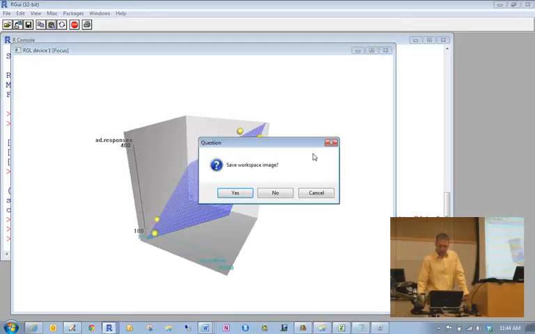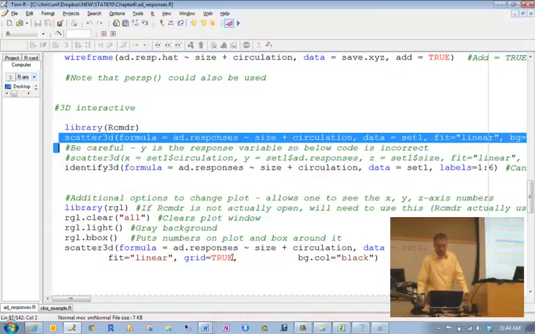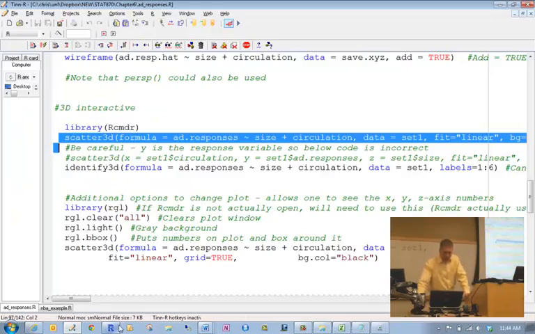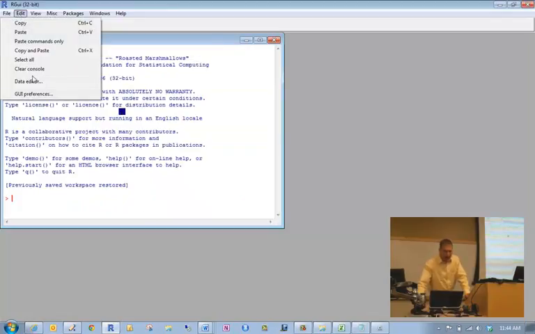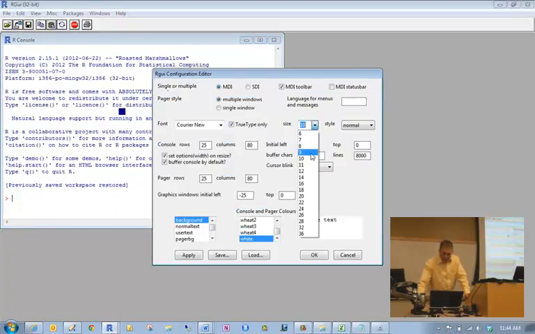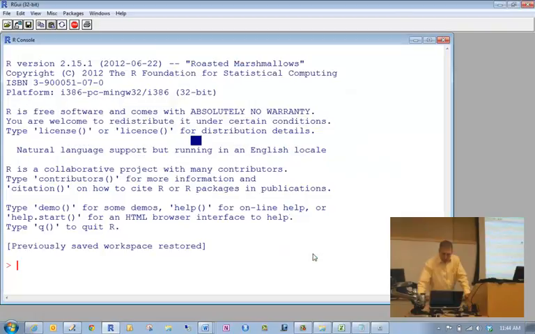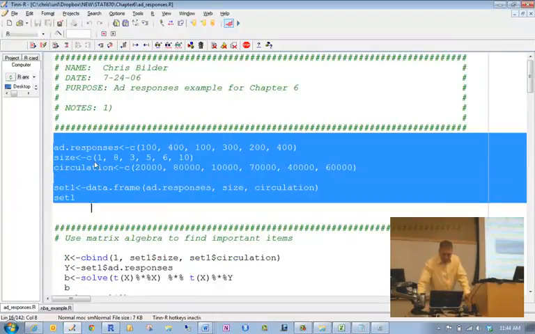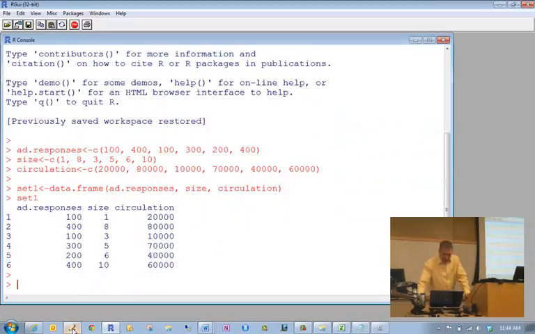I want to actually restart here, because when I was walking through my lecture before class, I changed some options and stuff, and that's not exactly how it would look if you were to do it on your own. So let me just quickly come back into it and highlight some of the code that we would need.